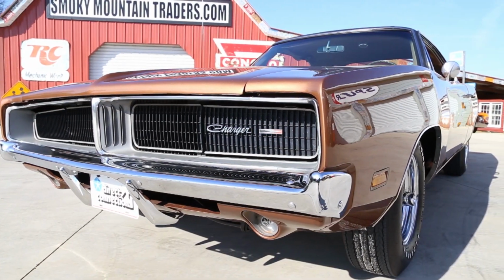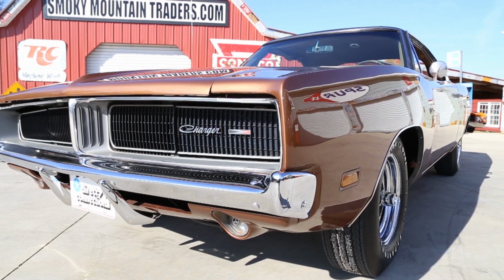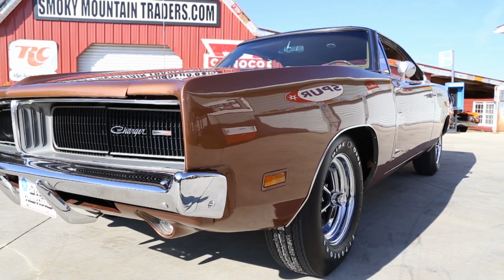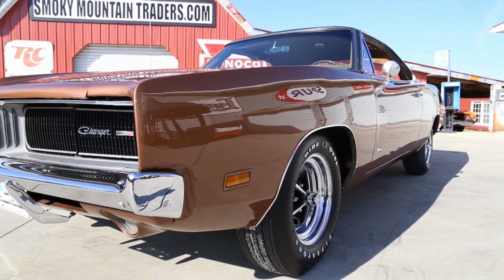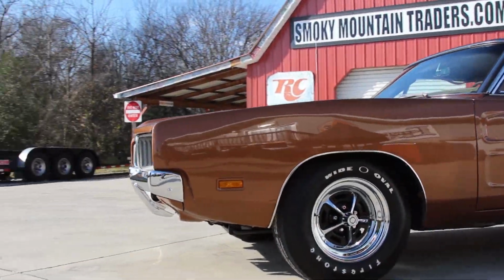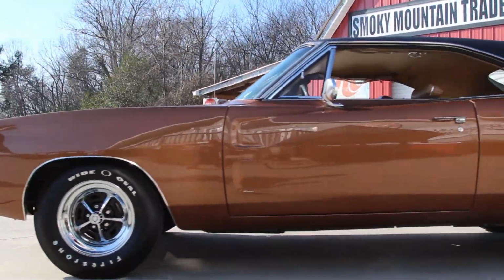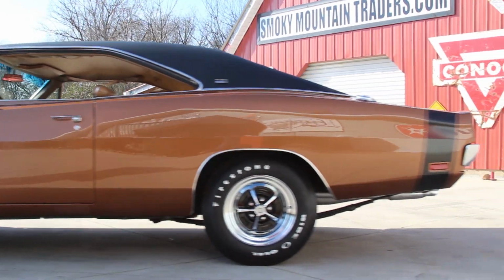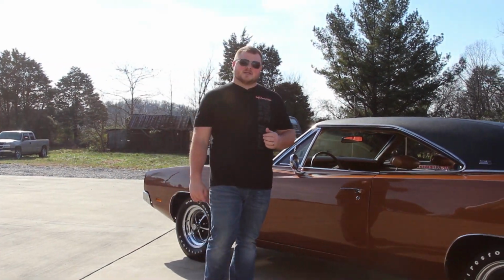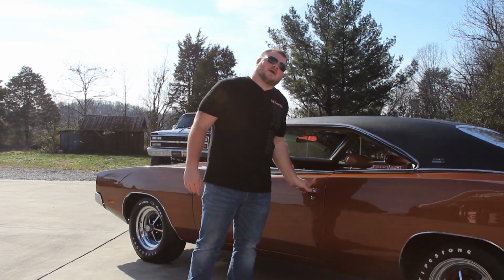Now as you look across the front, you can see this front bumper is in excellent condition, and the hideaway headlights do work. It'll also give you your first opportunity to look down the sides. You can see that the body on this car is straight as an arrow. Now as you come around the driver's side, you can see that the gaps here at the driver's door are even and symmetrical. You'll also notice that this dark bronze metallic is accented by the black vinyl top and the black tail stripe. But before we go on around the outside, I want you to come on up and we'll take a look here at the interior.